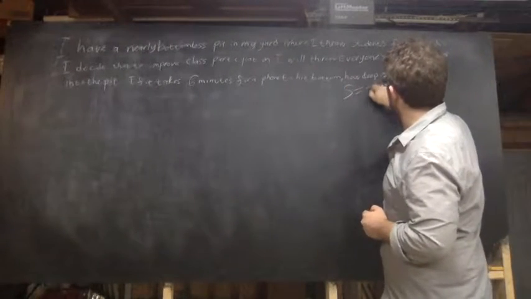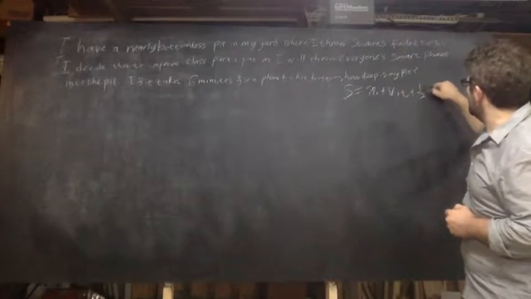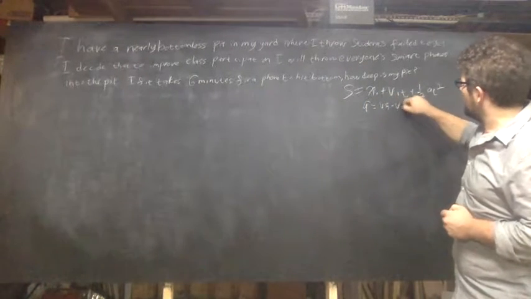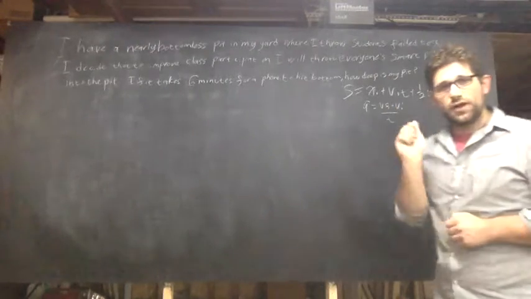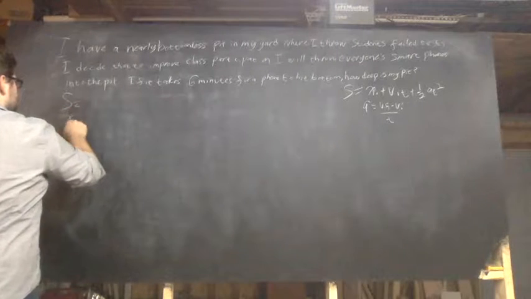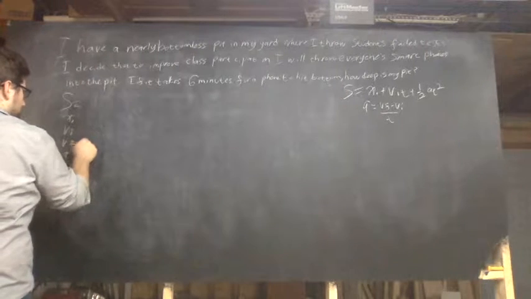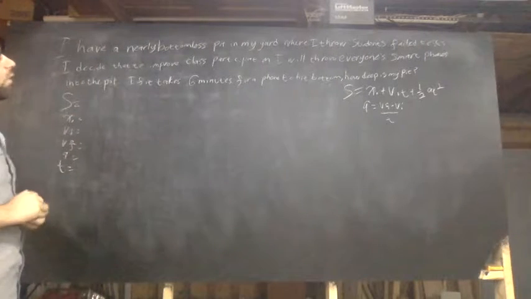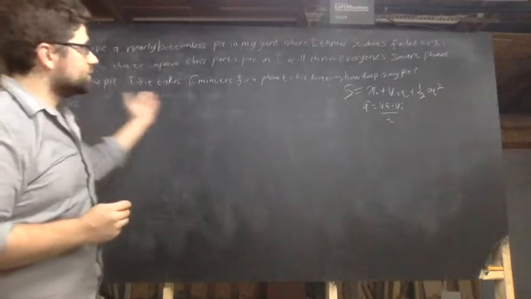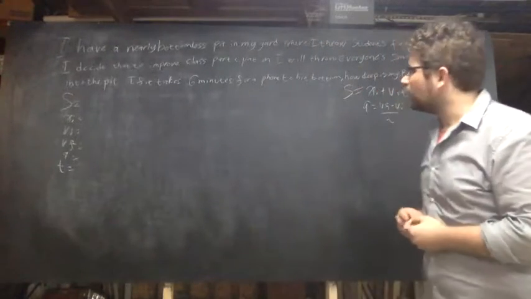S equals xi plus vi t plus 1 half a t squared, and a is equal to vf minus vi over t. And our variables: s, xi, vi, vf, a, and t. So, what is the information that I currently know? Well, I know that it's nearly bottomless, but nearly bottomless doesn't tell me how far the bottom is.